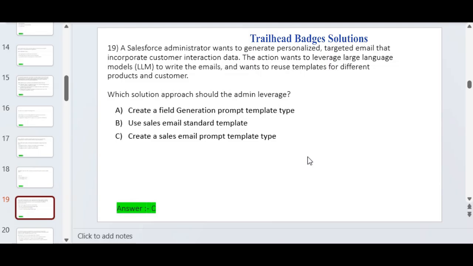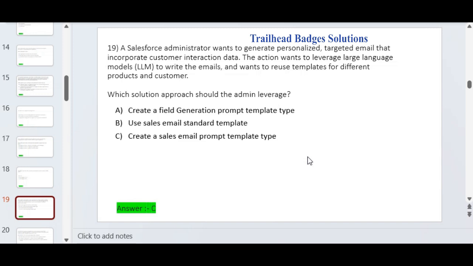So here they want to build one using the LLM. They want to create a reusable template for the email that can be used for different products and customers.